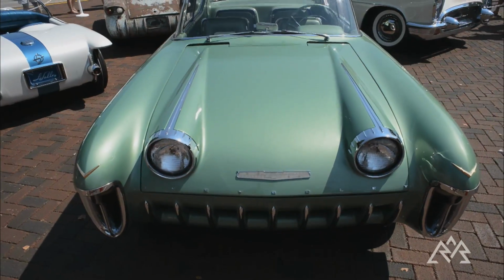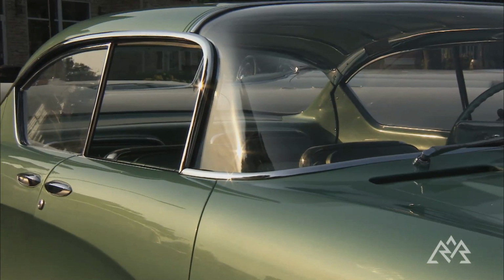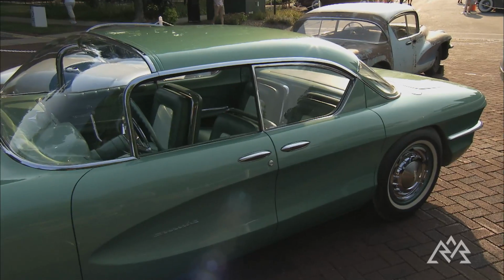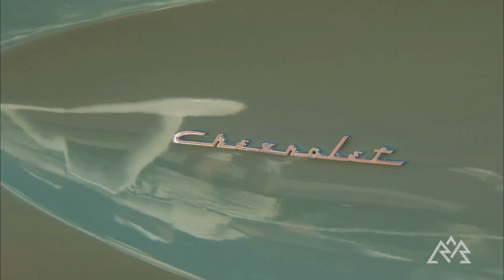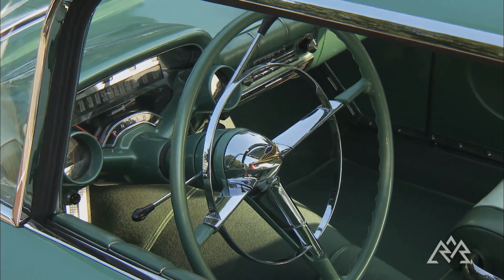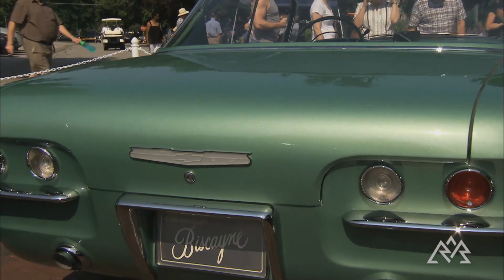In 1955, they put their money into a dream car called the Chevy Biscayne, a sports car utterly unlike anything on the market at the time. It sat much lower, it was much smaller. It was a car that, even the color, green, was an unusual color to paint a concept car. Green is generally not considered a favorite color of the general public, but yet on that car it looks just right.